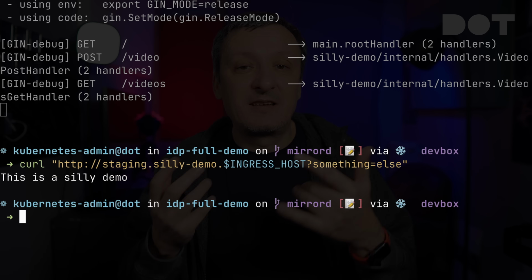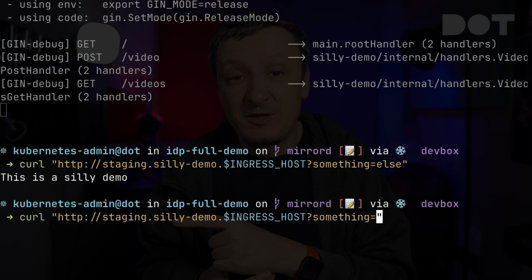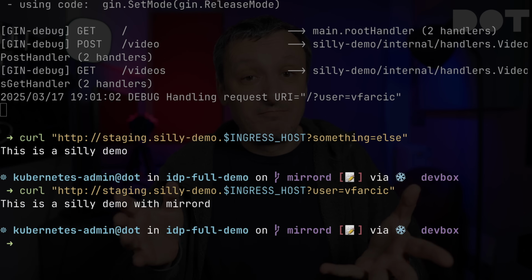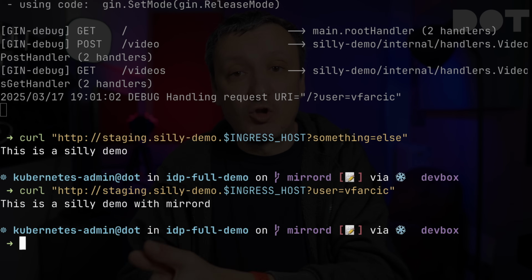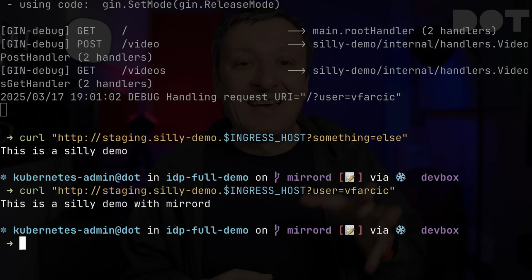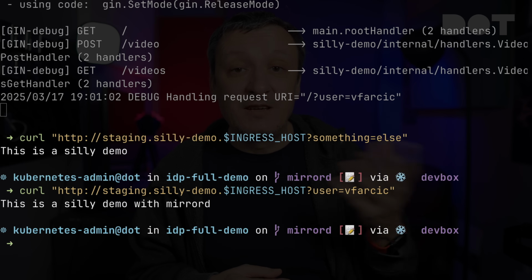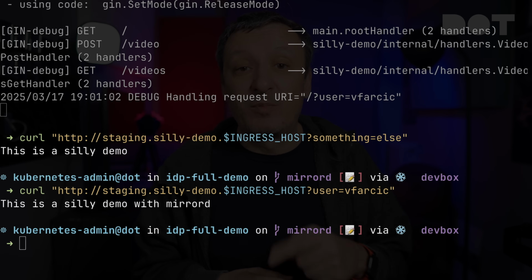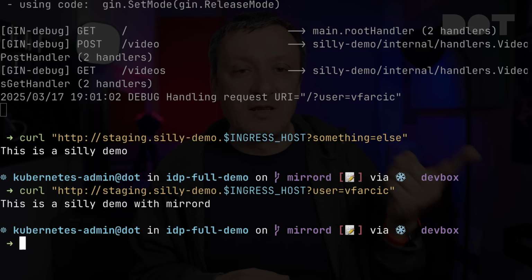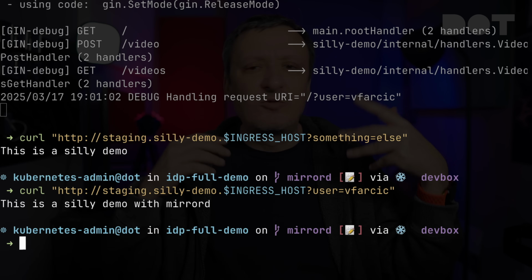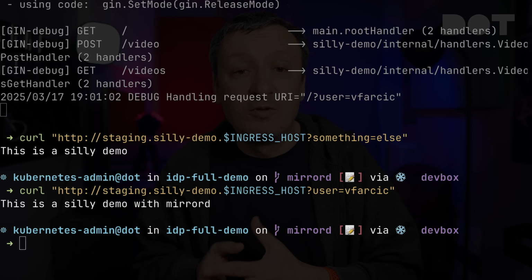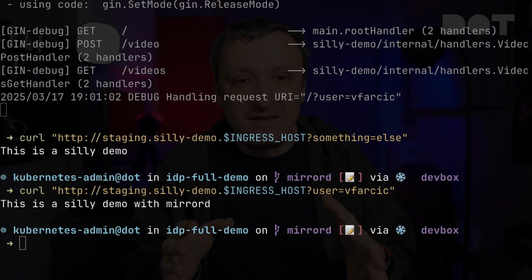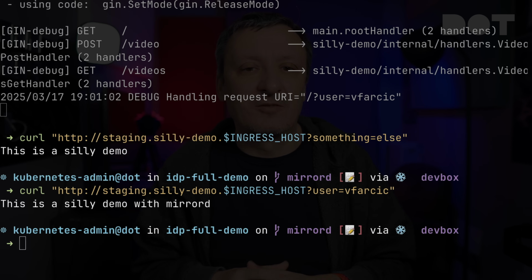On the other hand, I can send a request to the same backend application with the addition of the query parameter user. This time, the request was indeed stolen by mirrord and sent to the local process. We can see that both in the response as well as the logs. If we placed a breakpoint in the code, we could have started step-by-step debugging or do whatever else we might want to do to ensure that our local code is behaving as expected within the context of the whole system.